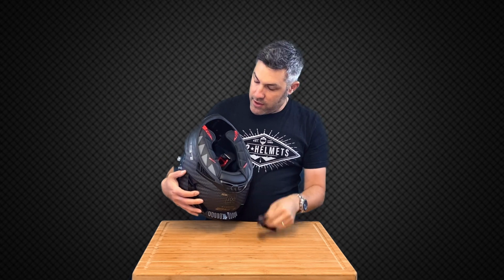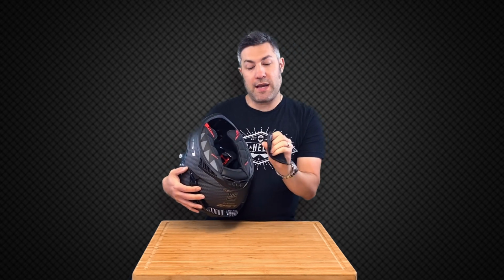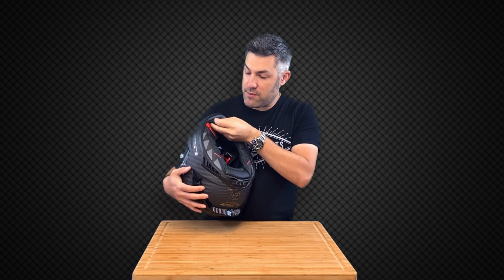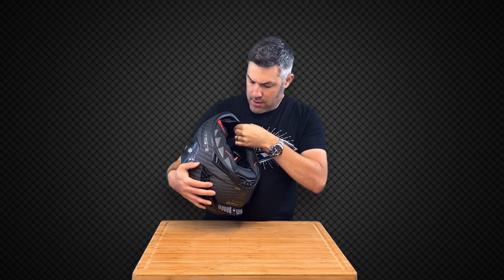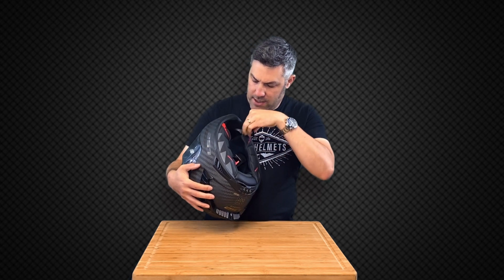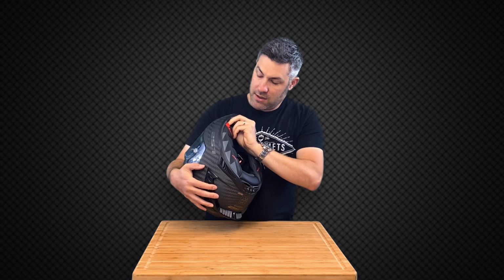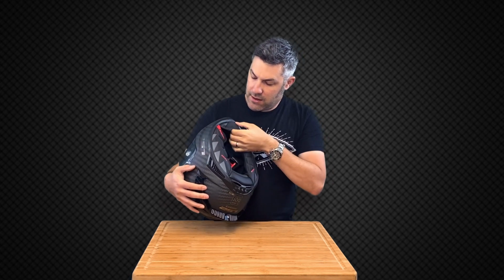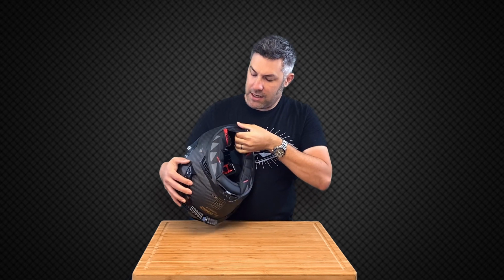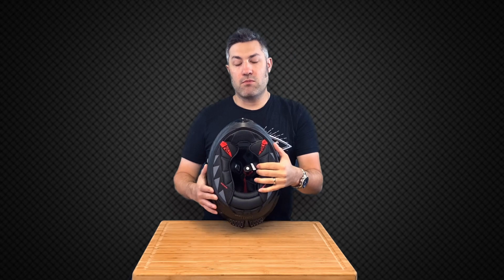Now to reinstall this, what I do is get this plastic piece lined up just behind the front of these cheek pads here. So that's one of the ways it is held in place. I get one lined up on one side, get the other one lined up on the other side here. Just thread it through. And now I can just push those pins back into the holes and we're all done, ready to ride.